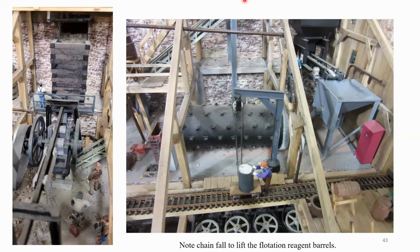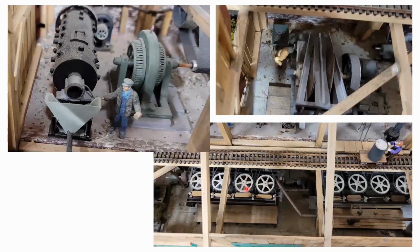There's the conveyor belt going back up to feed the bin, and here are the controls on the top of the flotation circuit down the bottom. This little very narrow gauge track is used to bring in the reagents which are used in the flotation cell. So here's a bit more detail. Here's the secondary rod mill, which is similarly designed. There's one of the electric motors. There's another electric motor for the smaller mill. Here's a guy oiling the bearings. And here's the flotation circuit panels, cells underneath.